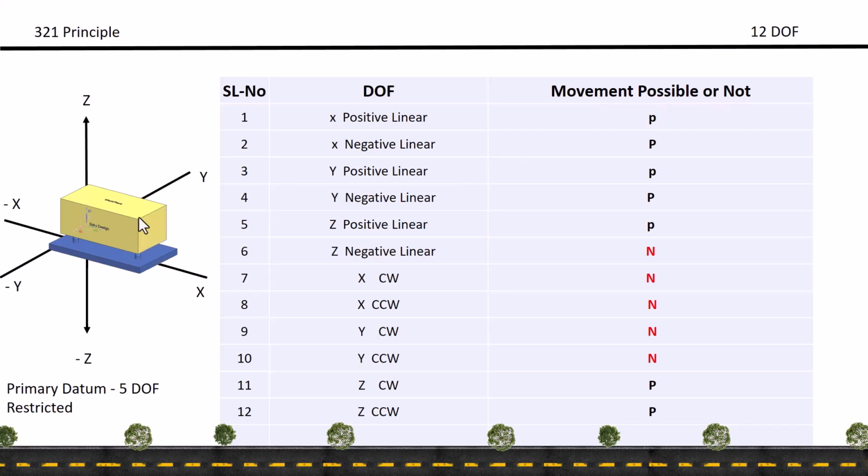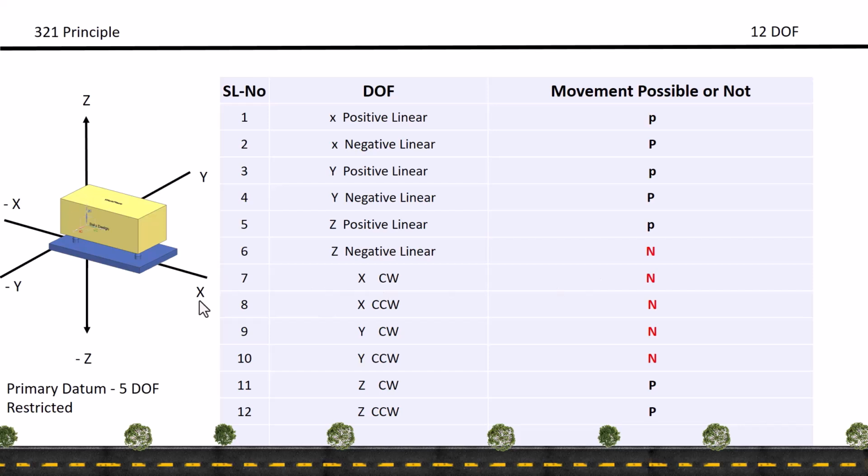As per this part, there will be slight movement from here and there. In the longitudinal direction and the y direction, also the transverse direction, it will translate. The position possibility is linear. In the positive direction it is possible, but in the negative direction it is not possible. So in this case I only show you this one.